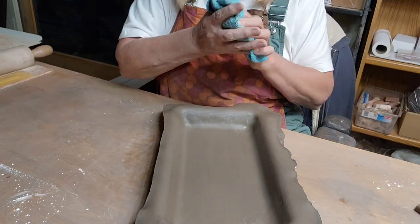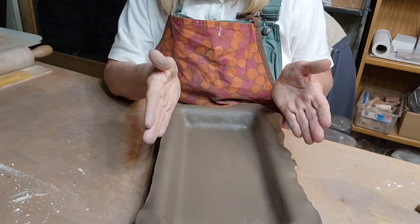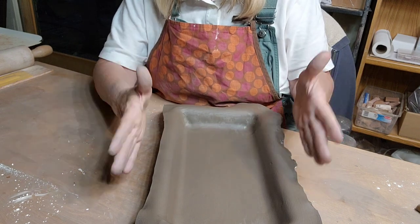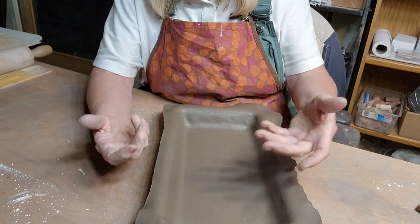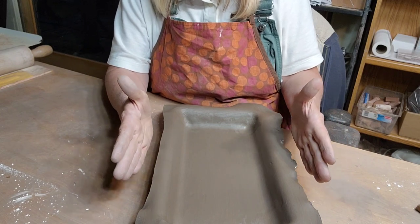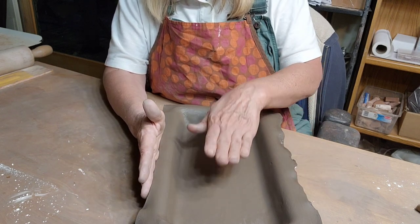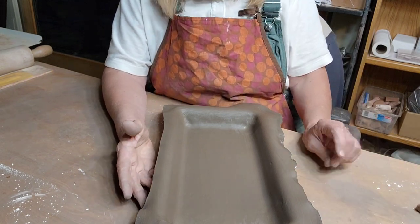I don't put feet on my platters. It does make them fire easier because when you fire a big piece, the outside walls heat up fast while it takes longer to get to the center - that temperature difference causes cracks on big flat surfaces. I use a couple pieces of broken bisque underneath when firing big pieces to allow airflow. On cooldown, the outside cools first while the inside stays hot longer - that fluctuation in temperature is what causes big flat pieces to crack.